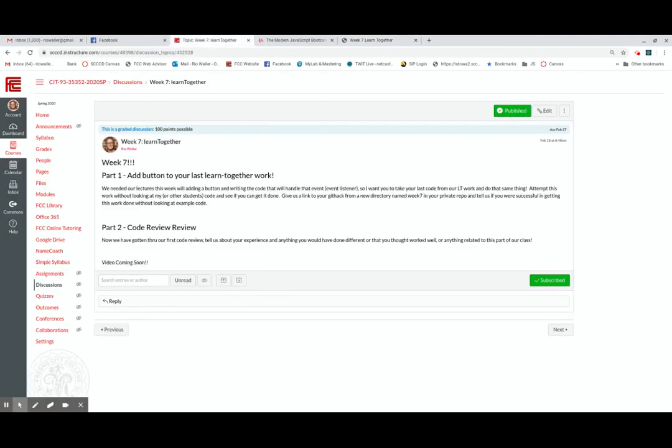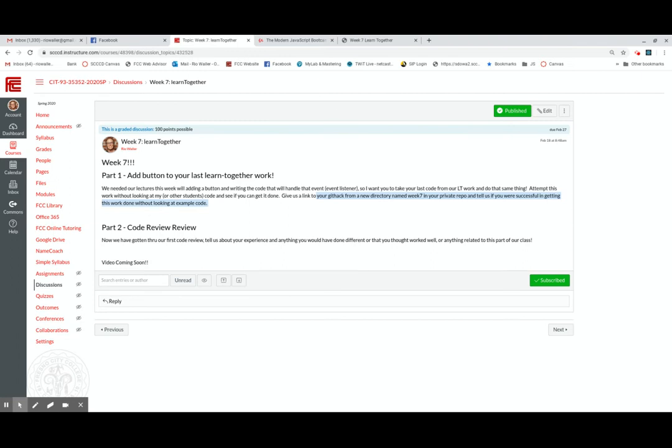And the thing about this is I'm going to say this here. Attempt this work without looking at my code or other students' code and see if you can get it done. Consider this a challenge, because it is in a way. And then if you are successful, in your reply, tell us that. And if you weren't, you needed to look at code, that's cool too. The important part of this is just to be honest and own it. It's okay if you have to look, it's okay if you don't, but just say, yeah, I had to look, or no, I didn't, and I got it done. And once you get it done, then feel free to go review code and see how others did it.